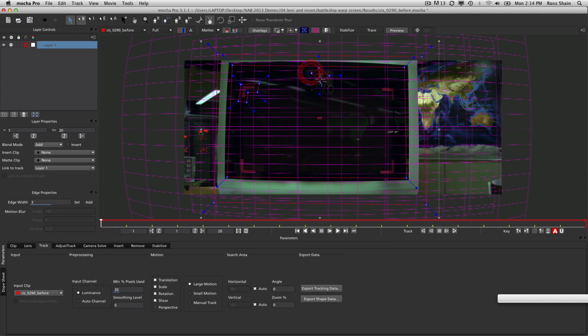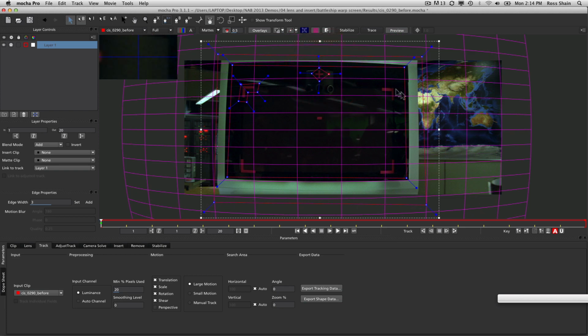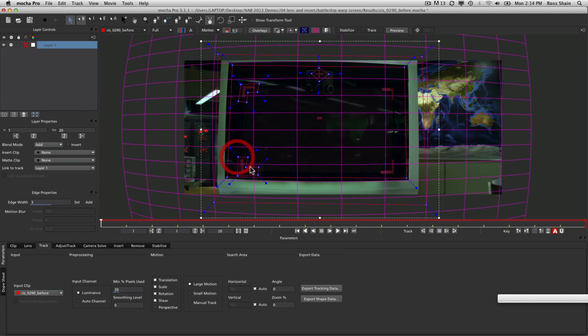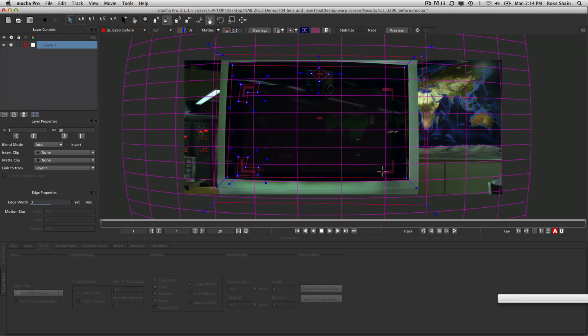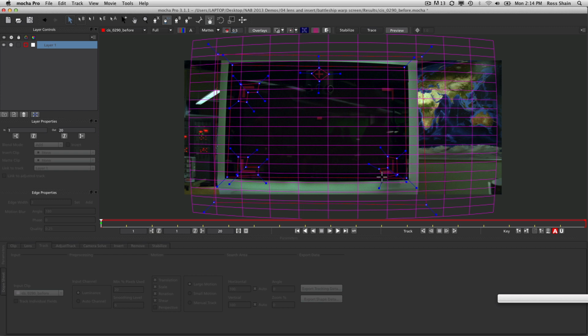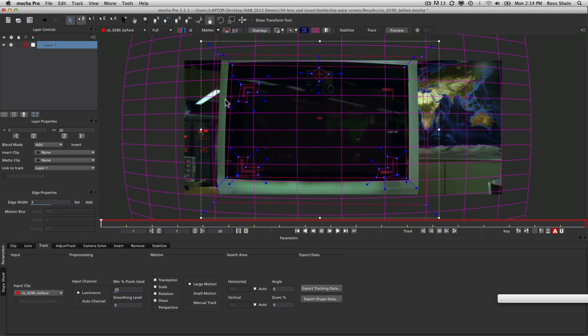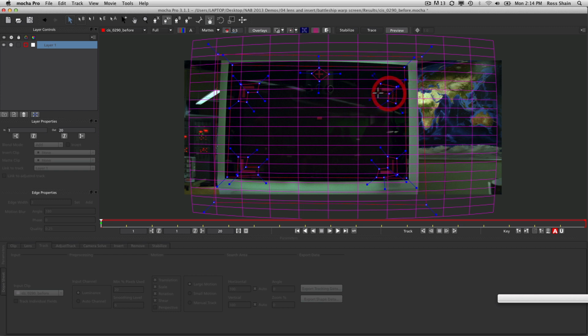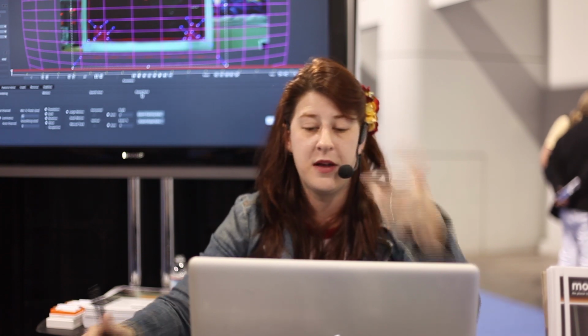Okay, now here's the thing. When you track screens for Mocha, don't put tape on the screen. Don't put tape on the screen. The reason you don't put tape on the screen is because Mocha is a planar tracker. We track textures. So this kind of stuff, while it will help a little bit, is not going to help as much as, like, say, putting some texture here and putting some texture here and then just erasing it in post, you know, would have been much more useful is what I'm saying. Like, this sort of stuff is just too small areas. Mocha does well with general motion, okay? So little points are not what you want.